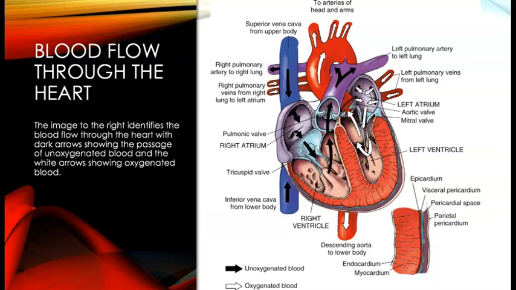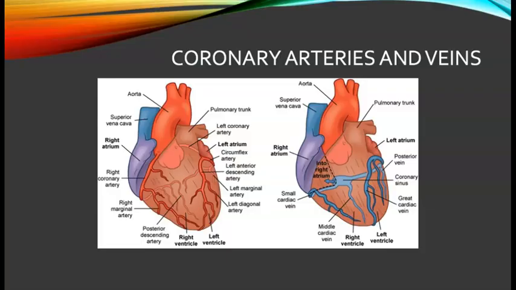So this is where the blood is then going to be brought back to the rest of the body with that oxygenated blood. This is good for you to look at in terms of the blood flow through the heart, and this will be particularly important when you get to coronary artery disease. So as a quick review, the myocardium pretty much has its own blood supply, and this is the coronary circulation.